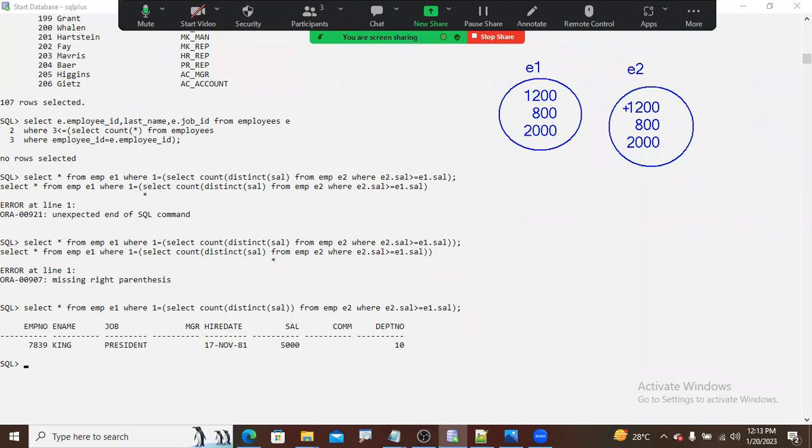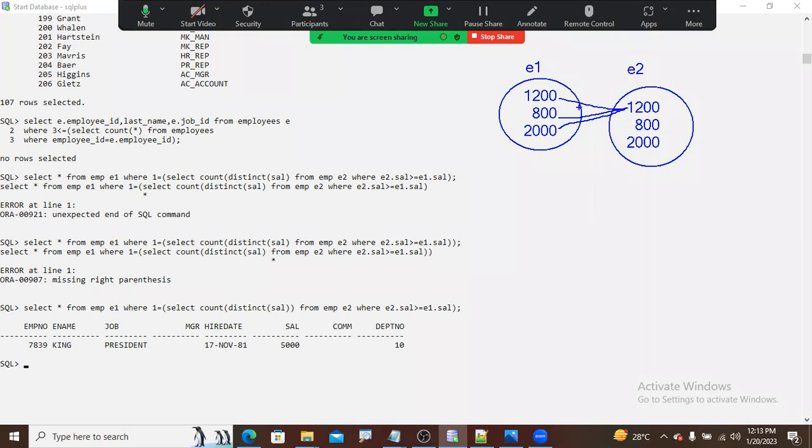That means 1200 is compared with 1200, again 1200 is compared with 800, again 1200 is compared with 2000. So this is row by row processing.